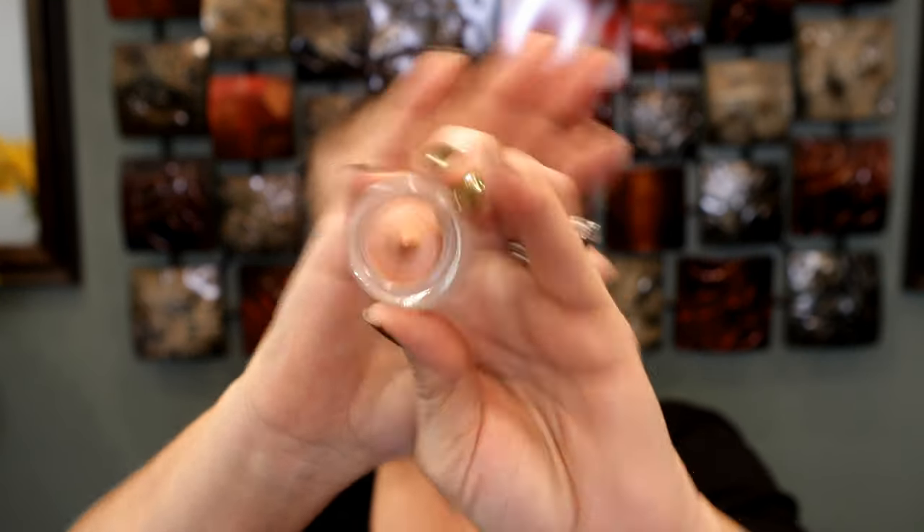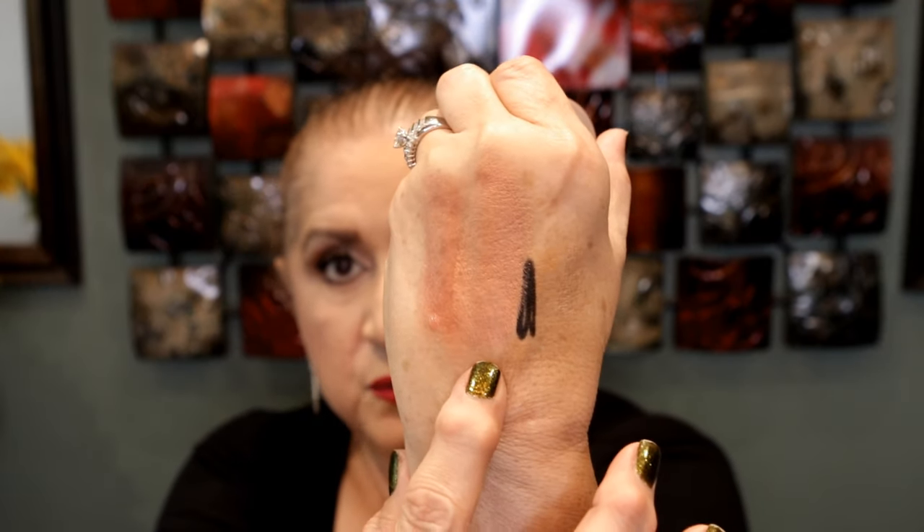This is Eyes to Mesmerize in the shade Rose Gold. I don't have Rose Gold — I have several of these but not this shade. Look at the color, how pretty! These are so nice. I am so into a one-eyeshadow look. They are so easy to blend and once they dry they don't go anywhere. These are really gorgeous — they are pricey, but sometimes you can find them on Mercari for a really good price, brand new. That's how I purchased a couple of mine.